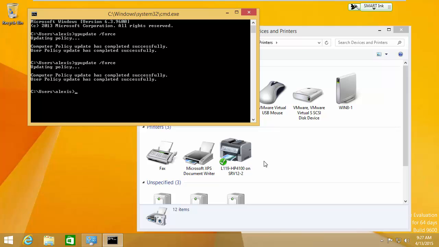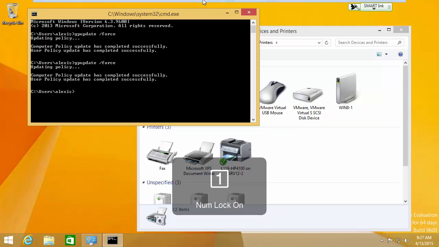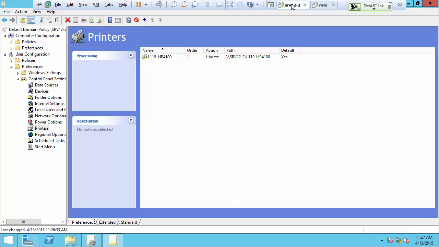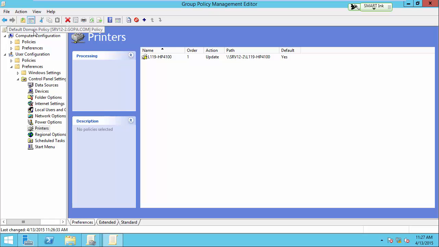Now, as I think about this, as we're talking a little more in depth than you really need to, this would not be a great default domain policy, because that means everybody in the entire company will print to that one printer. You're going to want separate policies and then link them with different organizational units. So you'd create a sales printer policy, link it to the sales department, and print to the sales printer. You want accounting to go to the accounting printer, and so on.